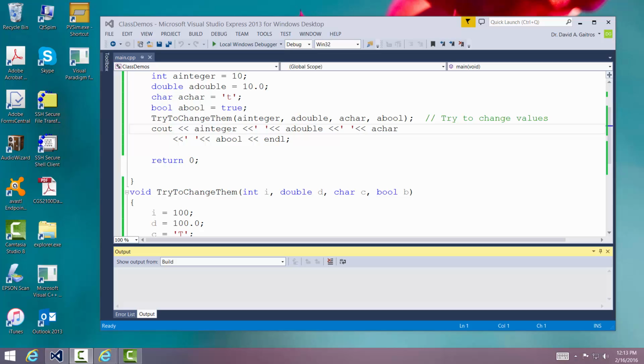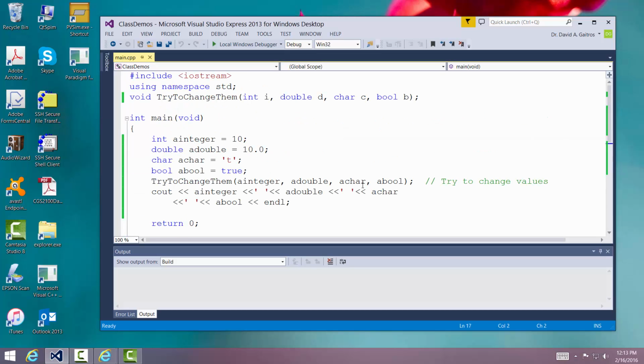Alright, now we're continuing on with our parameter series, calling functions. Very important series. Take it very seriously. This is our last program where we were changing by values, and we're going to modify it to have it changed now by reference, which means that we're actually going to try to change the items themselves and print out the change.